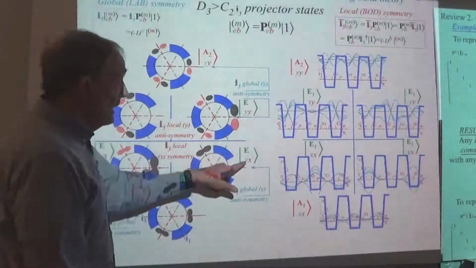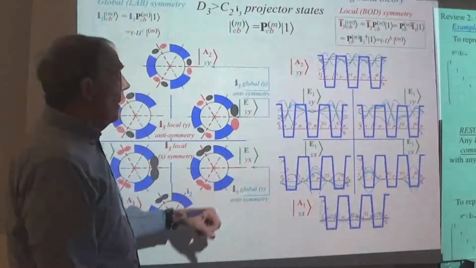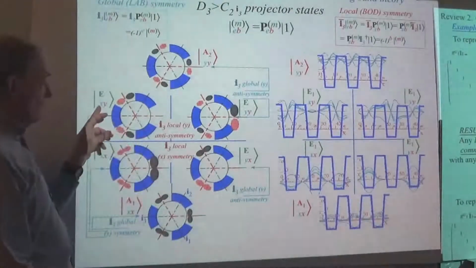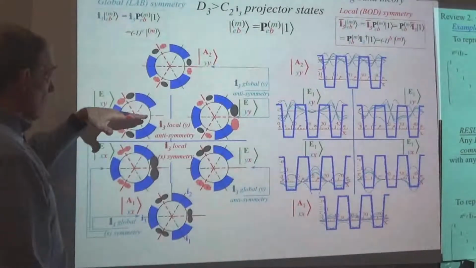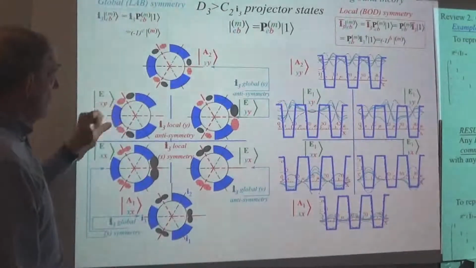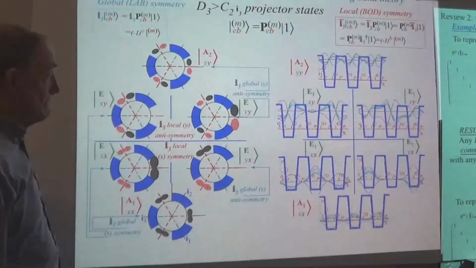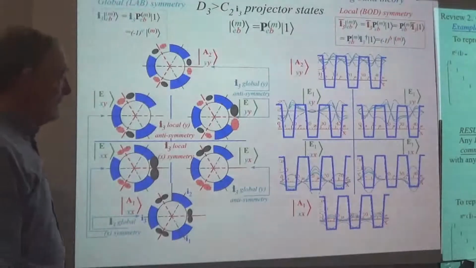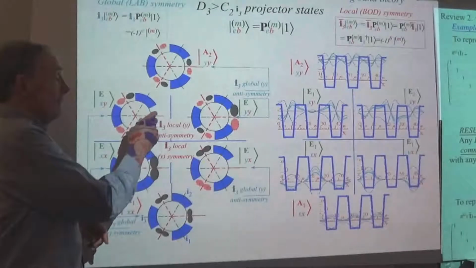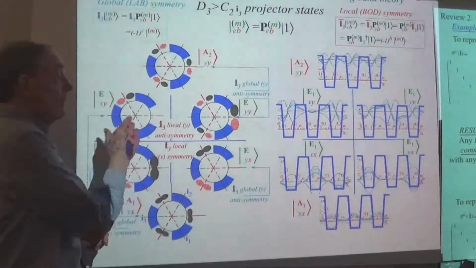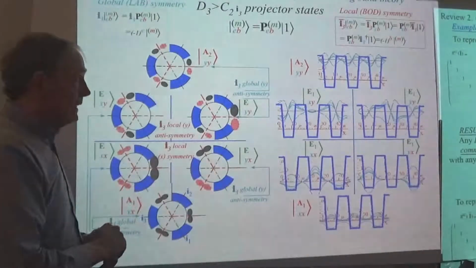I should say anti in the global and symmetric in the local. This is the opposite. Symmetric in the global, being a reflection that takes that into that. But inside that box there, it's anti-symmetric. Well, when you have them combined, then it makes it impossible to have a wave function here. You can't do both. So, nothing there, nothing there. That I mentioned last time.